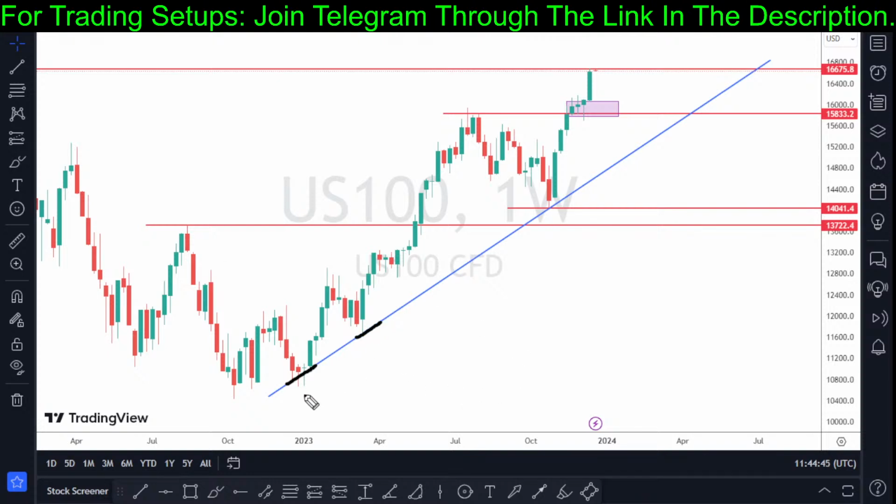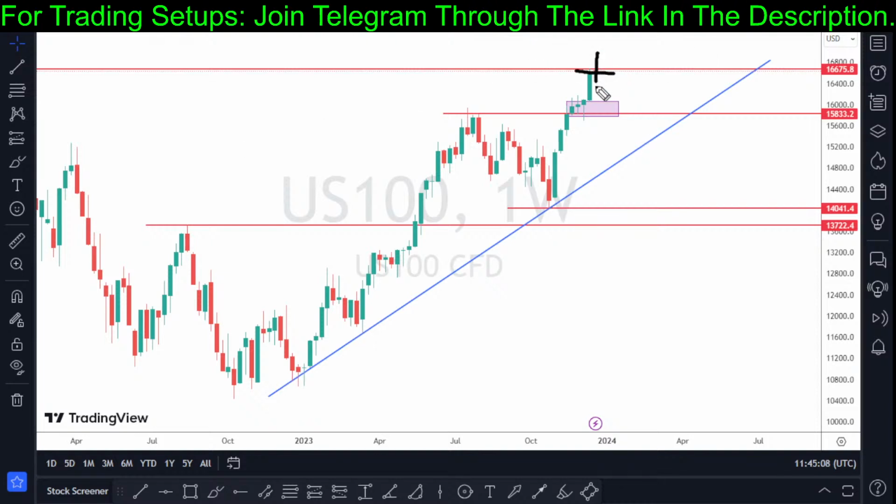Take note, it takes 2 points to draw a trend line, but it takes 3 points to confirm a trend line. You see that? This was the first test. We got a second test right here, and we got a third test, the confirmation test, right here. So we could be looking out for a pullback right here for maybe a fourth test for the continuation of the rally upward. Okay, so I'm looking out for a rejection right here.